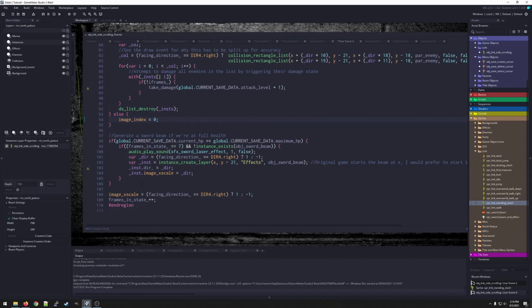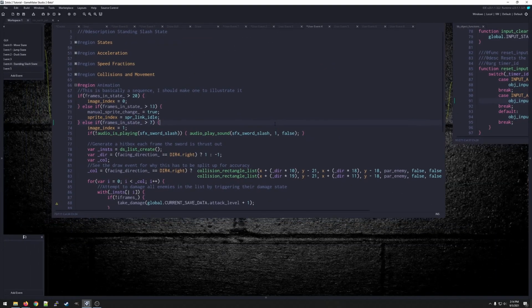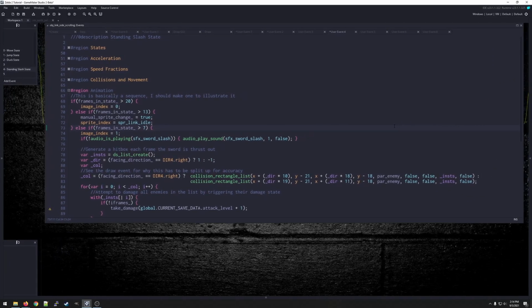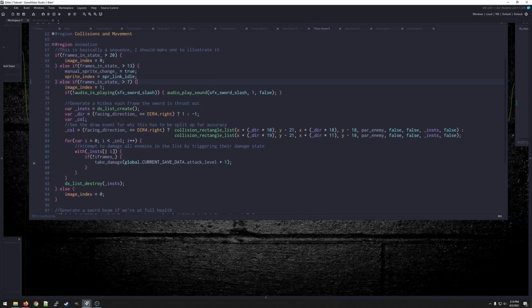So we are going to go over this here after expanding a little bit to make it easier to see. All right, so this is basically a sequence, and I would make it a sequence, except as it turns out, you can't have an object have a sequence and still be its own object.